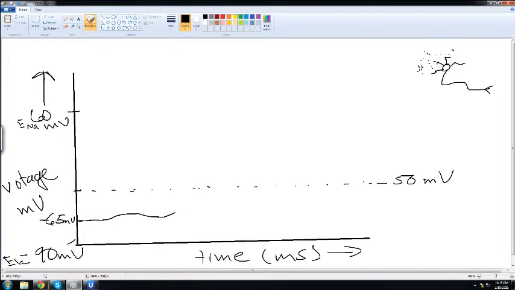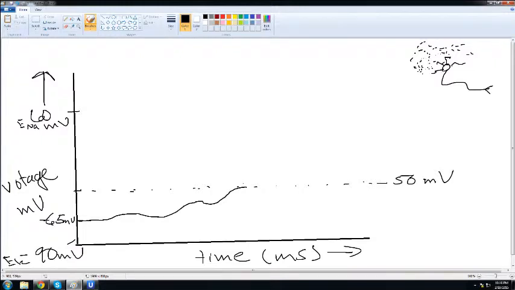So then say that you have a little bit more chemical activity. Well, this is going to be more of a graded potential. And then before this can diminish, you have even more chemical activity causing even more excitatory activity. What that's going to do is depolarize the cell, make it more positive, until eventually it hits this threshold. So the activity of all these chemicals causing excitatory signals will push the cell to a certain threshold. And when that cell hits the threshold, that's when stuff gets real.